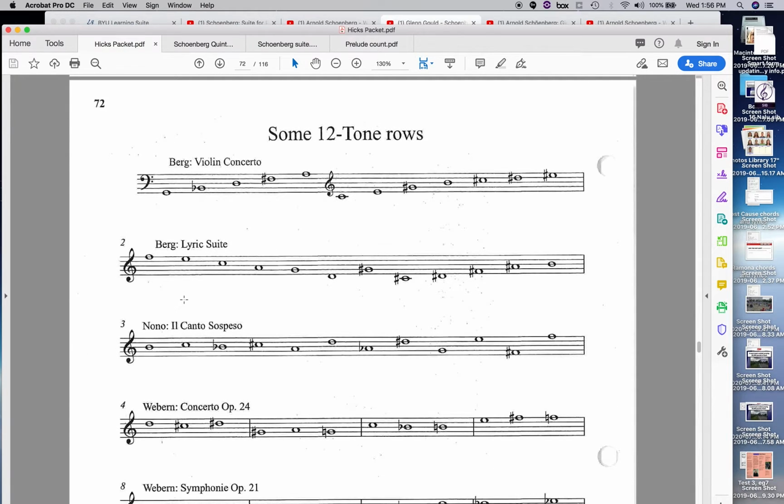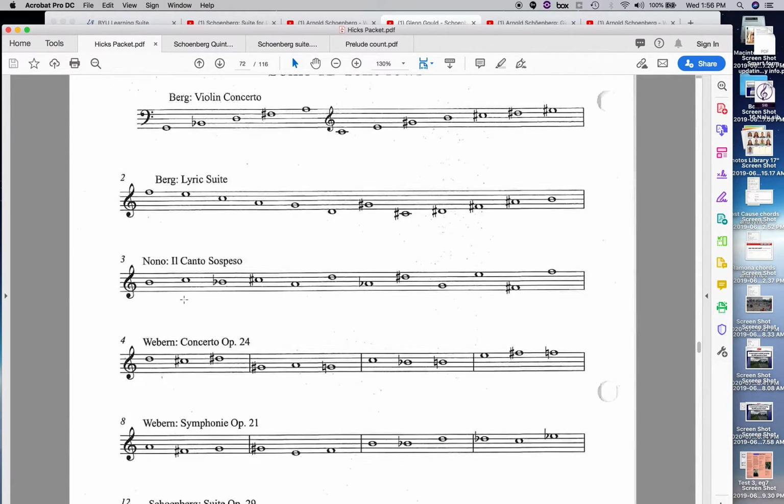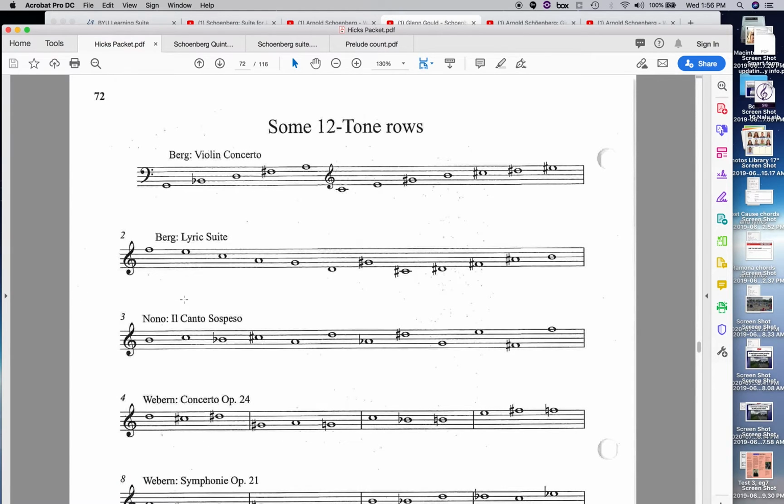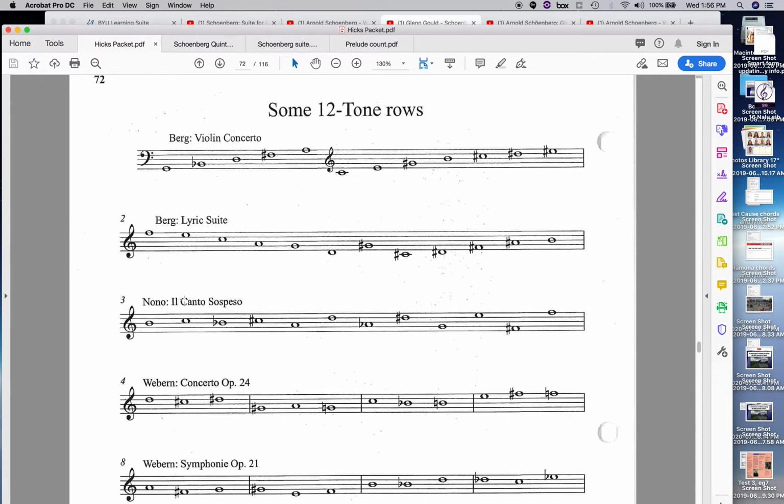Okay, then I've given you a page. Again, I made this one up. Dr. Hicks is using it in his packet, which is great. I've given you some kind of interesting 12-tone rows, just to show you how composers have had fun with this, have used the construction of the 12-tone row as its own aesthetic exercise. And that's kind of liberating. It's a starting point for composition. Again, I mentioned earlier on about pre-composition.